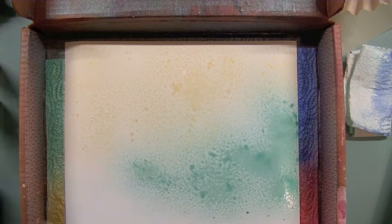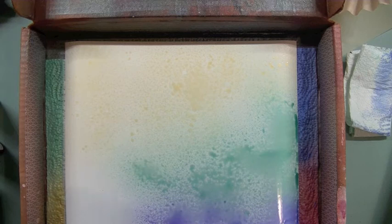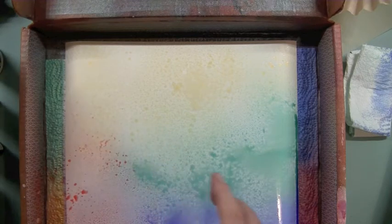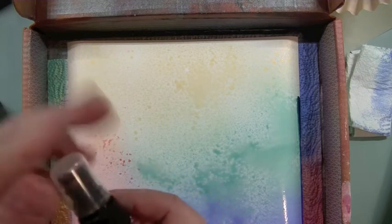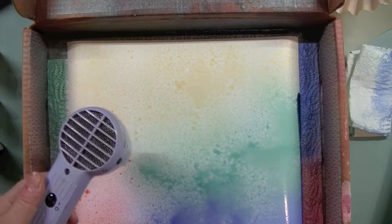So just figuring out the color scheme here with my colors that I chose to use for these videos. And then let's add just a little bit of pink over here. Okay, and I think I just sprayed myself, so that's why you should always have your area protected, and always look before you spray where this nozzle is pointing towards, because you don't want all that color on your face or on your glasses or on your camera or wherever. Believe me, that happens so fast.